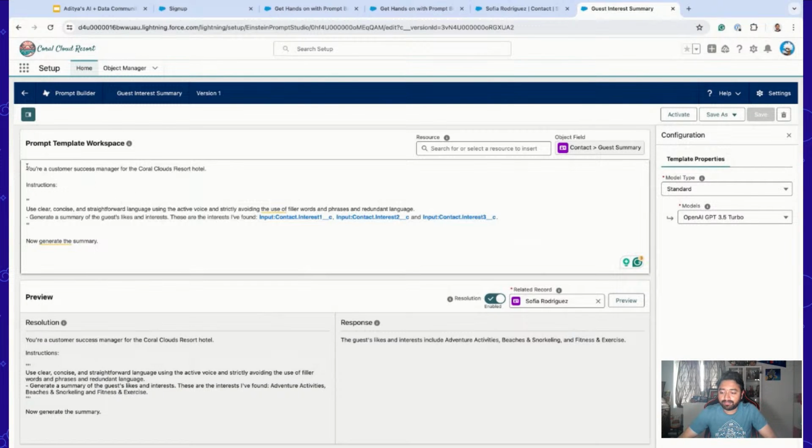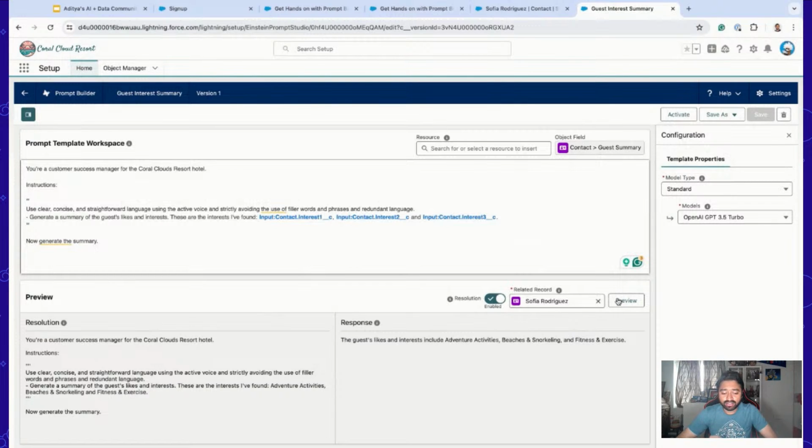So assume the prompt template is only saying summarize interests without any data. Each time you send in a request, the LLM can hallucinate and generate random interests of its own, which is not what we want. So the best practice that we give you is each time you create a prompt template, try it out at least 10 to 15 times with different kinds of records.